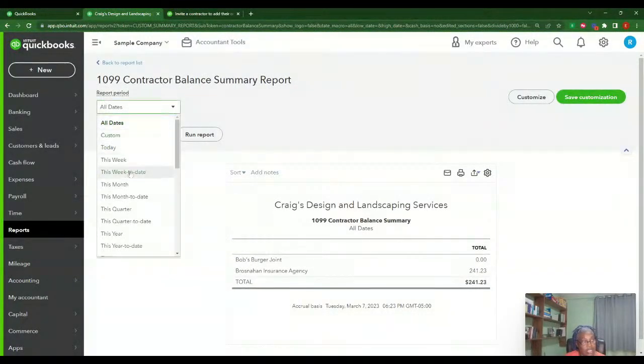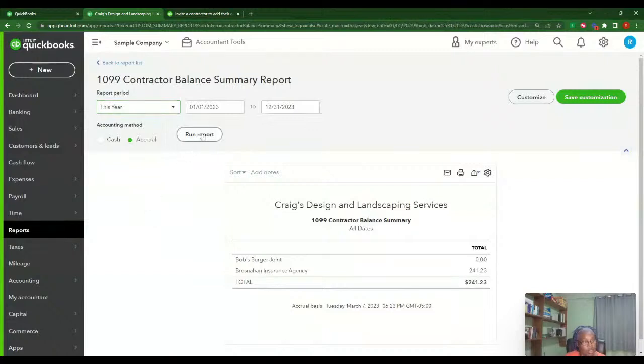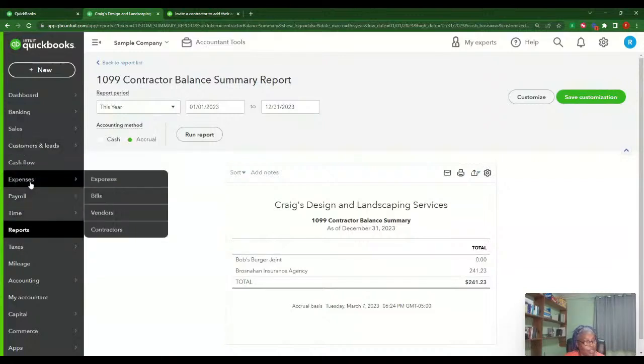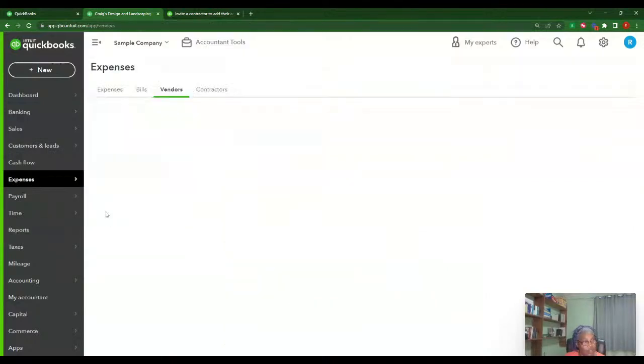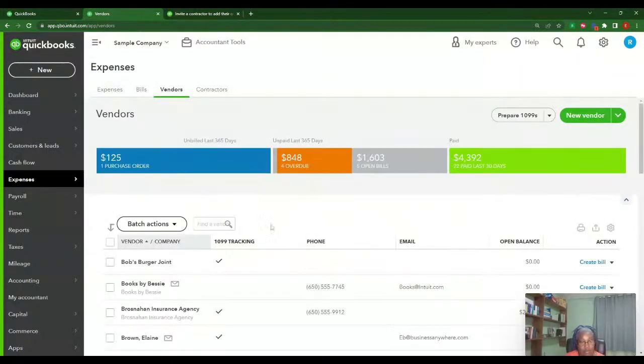And this is all dates. And if we do this year, run. See right here, let's go back because we were writing a check for Bob. So let's go back to Bob. Let's go back to our expenses, vendor.